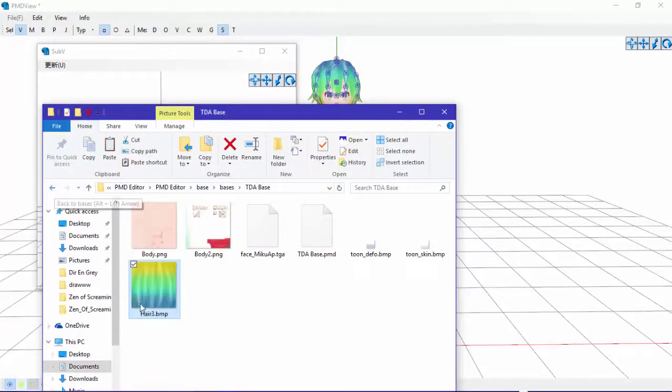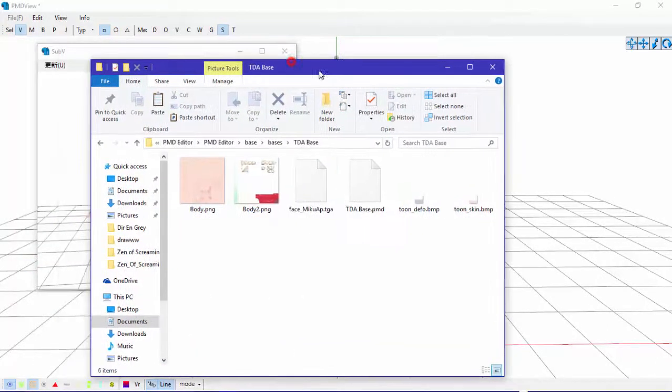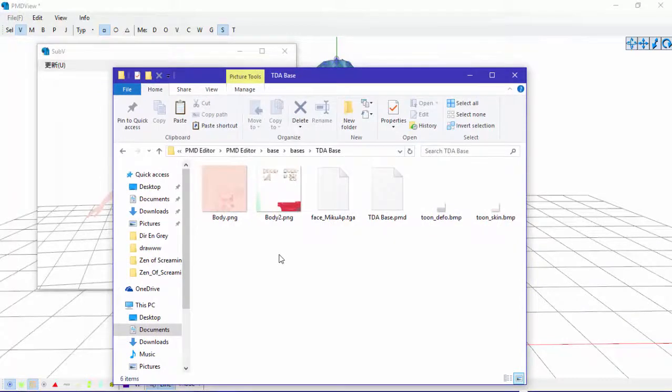You download your model, and in your model folder, everything should already be in here for you. And once you've downloaded something else, downloaded the hair or whatever, you take the texture you wanted to use for the hair and put it in your model's folder. And you do the same thing with the clothes, with the shoes, with literally everything you are adding onto the model, you have to put into this folder. If you want, you can even put the hair folder into your model's folder, which is not a bad idea.